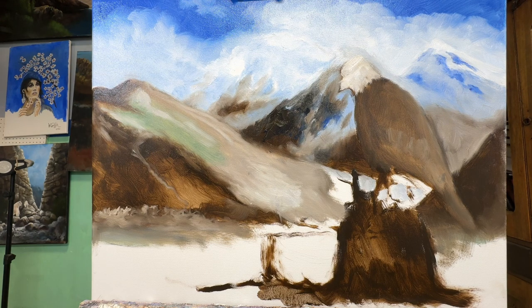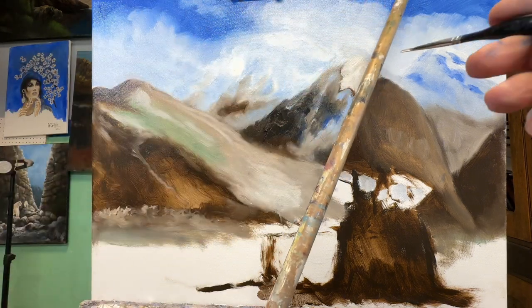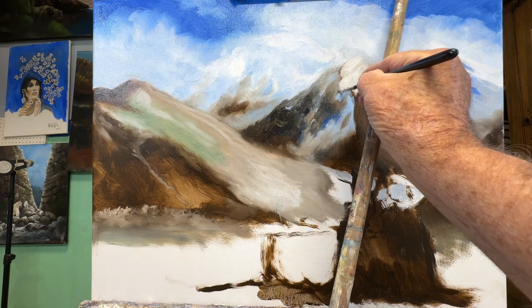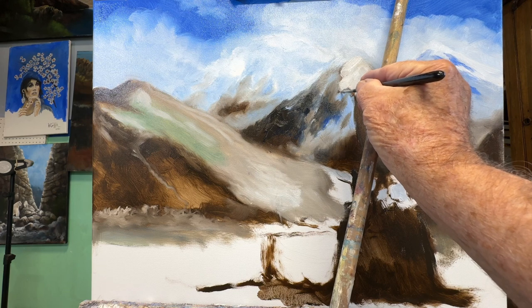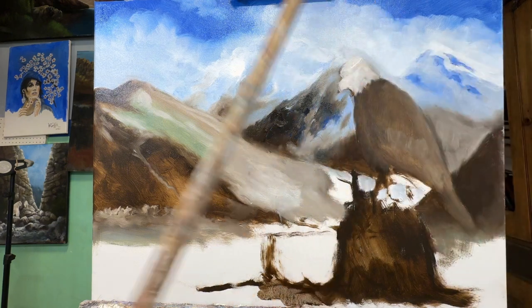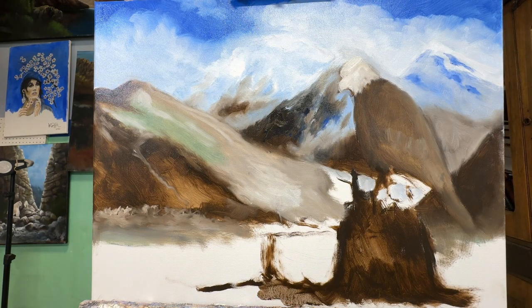Okay, so that kind of gives me a better idea of where that eagle is. So I can ponder it for a couple of days and see if I like it. I may want to change it again. If that head is still too big or proportions aren't right, I'll come back to it. So basically what I've got here is this beak is coming down here like this. And there is a hook. And the only reason I did that was so that I could visualize it better when I'm looking at it to make sure the proportions are correct.